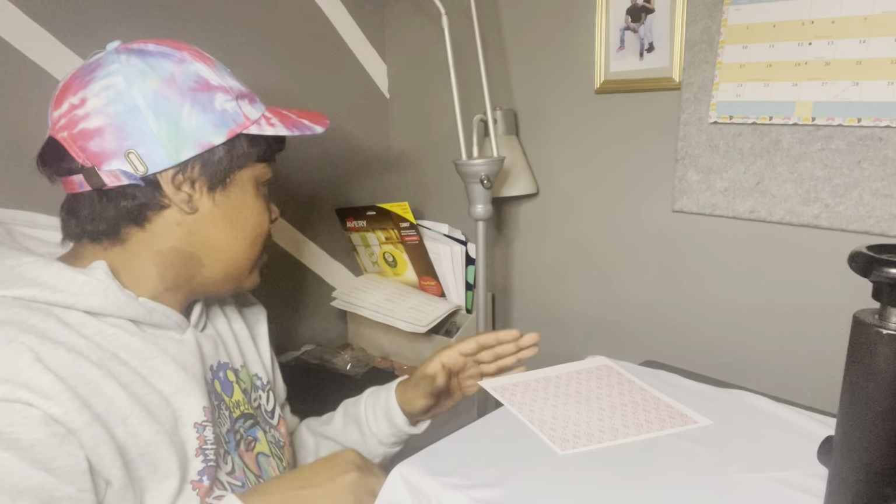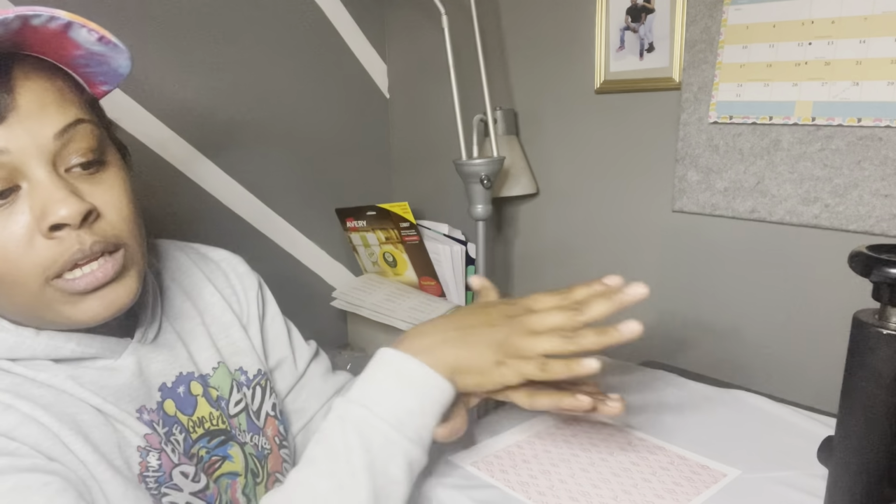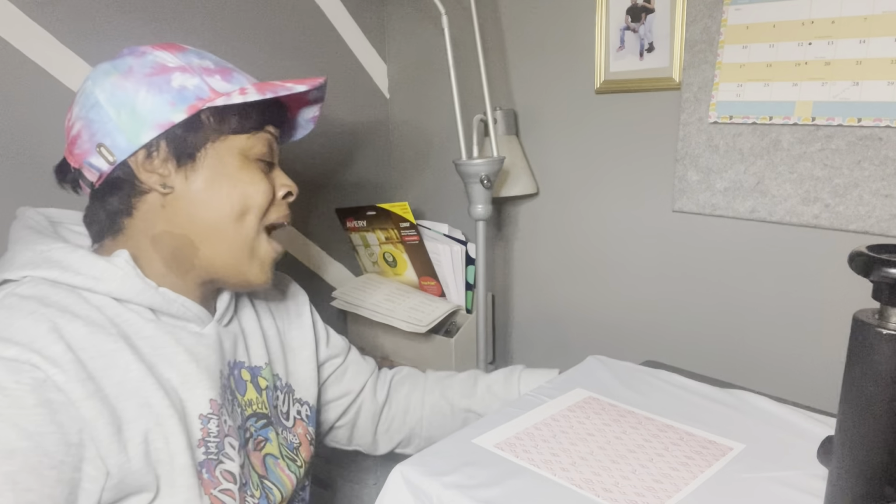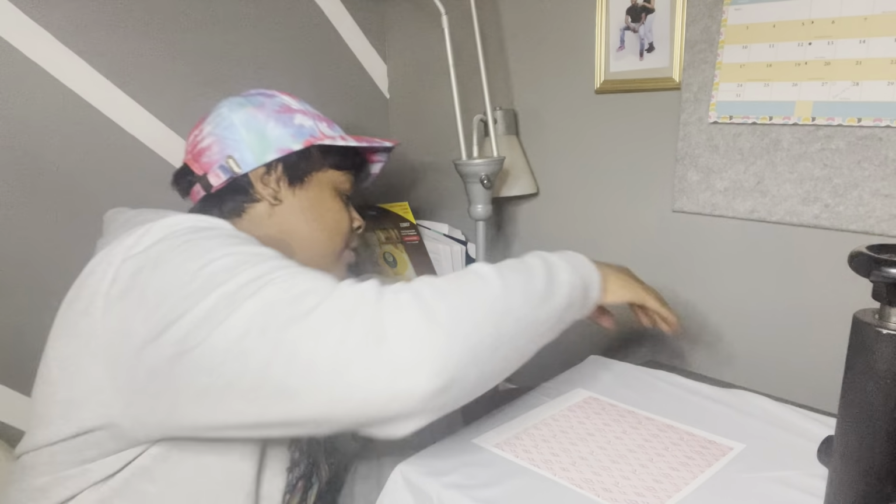Oh, something I did forget to mention, you will need something to cover the image, but we'll get into that. Like some kind of Teflon sheet or butcher paper. Butcher paper is really good for it.